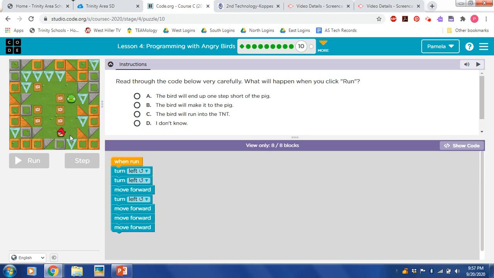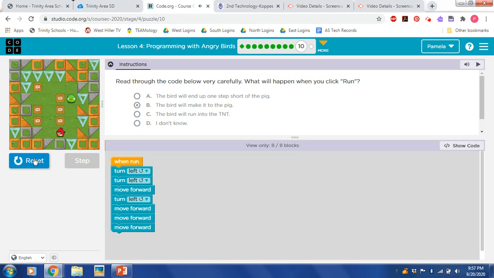Turn left is going to make him face up. Forward 1, 2, 3 times. Yeah, he's going to get to the pig. So I'm going to select B, and then it will let me run it to see if I'm right. So left, left, forward, left, and 3 forward. Yep, I was correct.